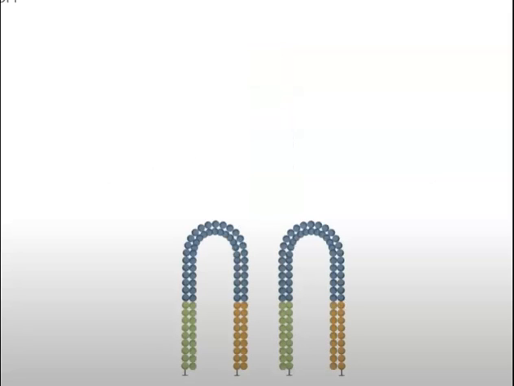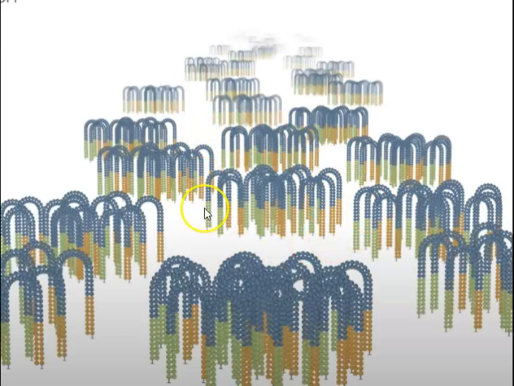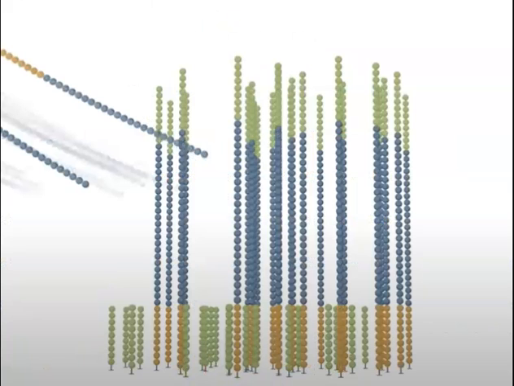So that process is repeated so that you end up with 2, then 4, then 8, then 16 pieces of DNA, and then we keep on going until we get 1,000 pieces of DNA for each cluster, which looks like this. So this will be one cluster, 1,000 pieces of DNA, both sense and antisense, all chemically attached to the flow cell. So in the video we're at 1 minute 23 in the Illumina video, and at this point we've cleaved off one of those strands.